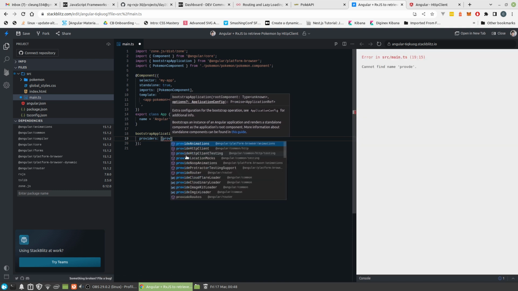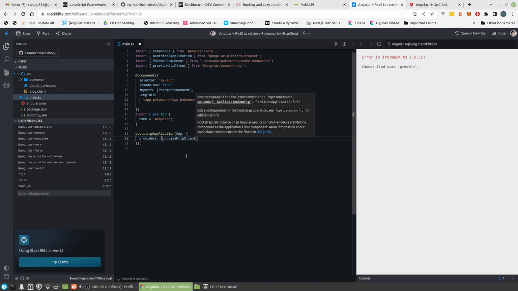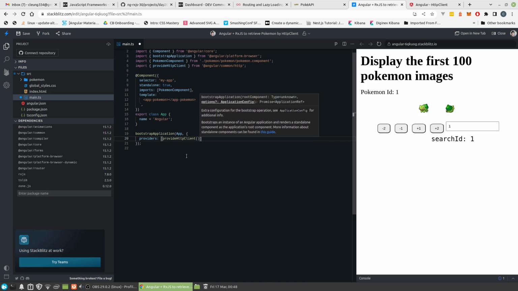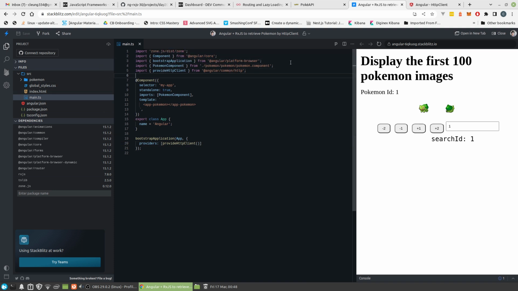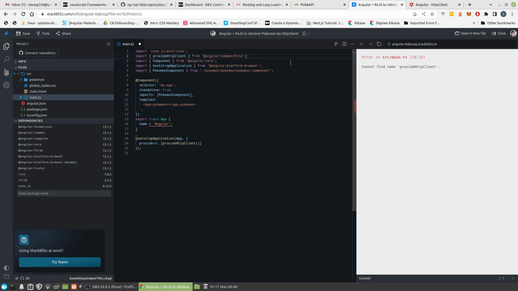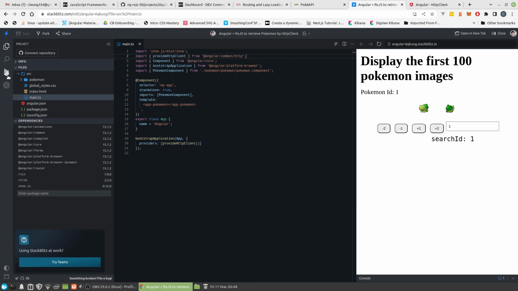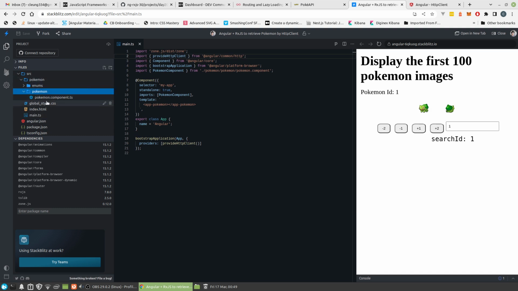So provideHttpClient tells Angular that I need HTTP client to make some HTTP requests. Okay, I'm good. Let me open the Pokemon component.